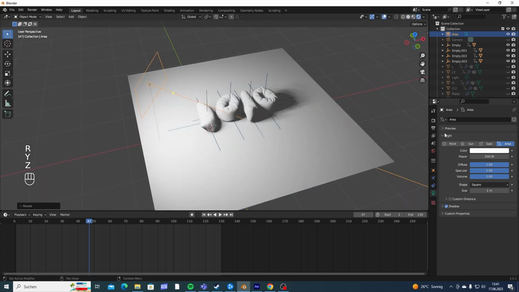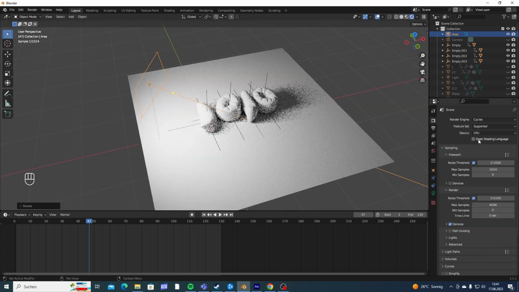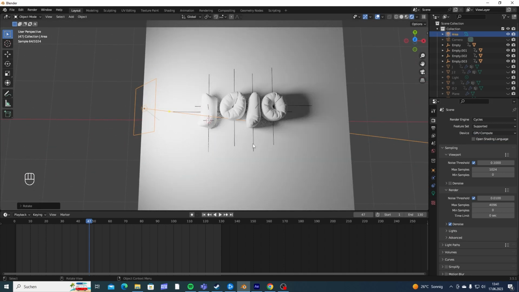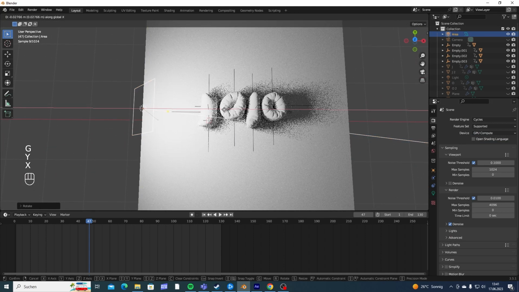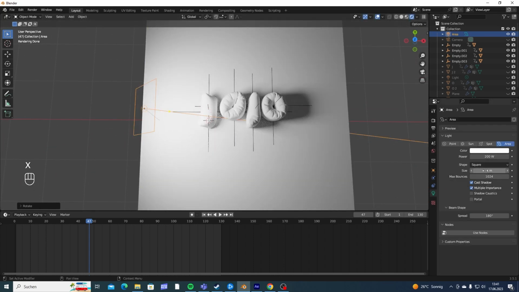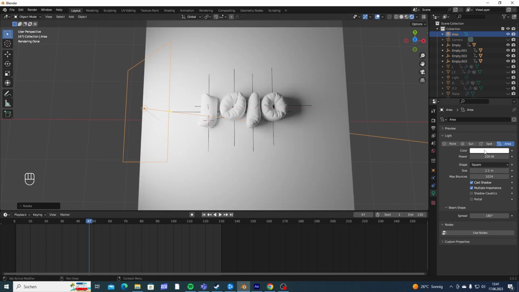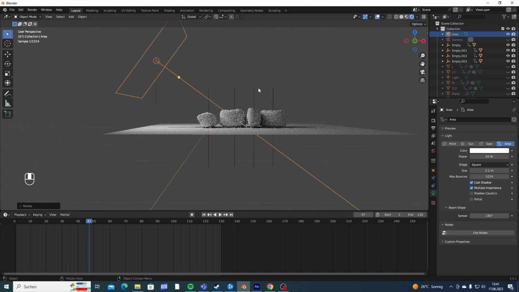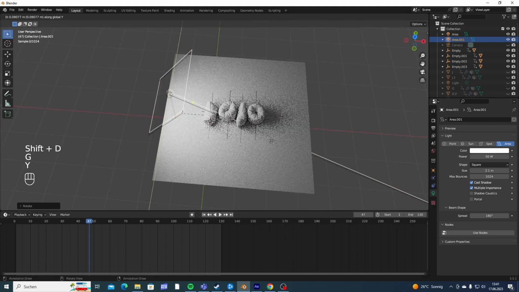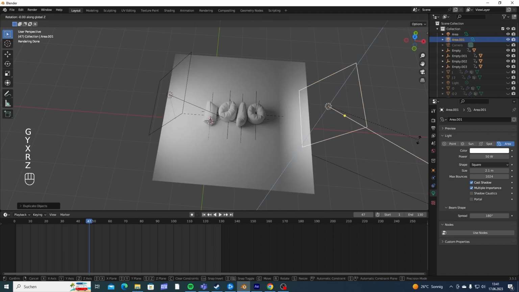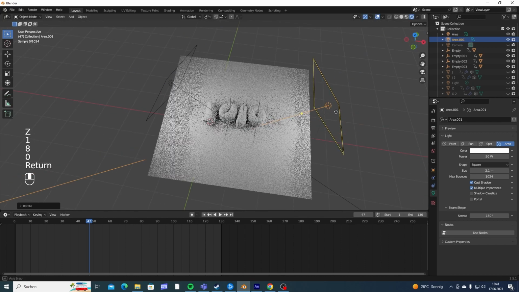Put it to Cycles, GPU compute. Maybe I change the size of things. Maybe it's not that bright, maybe like 50. Same thing on the other side. Rotate it 180 degrees.